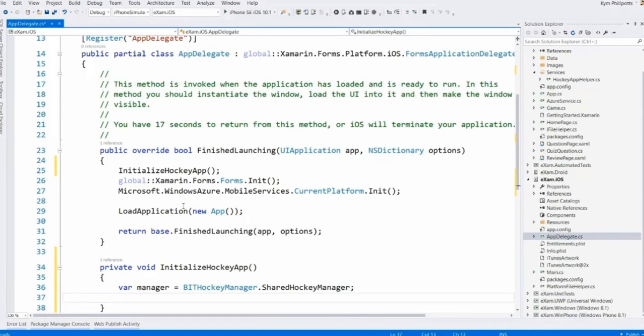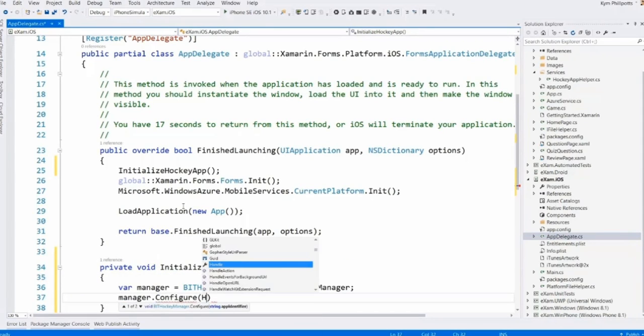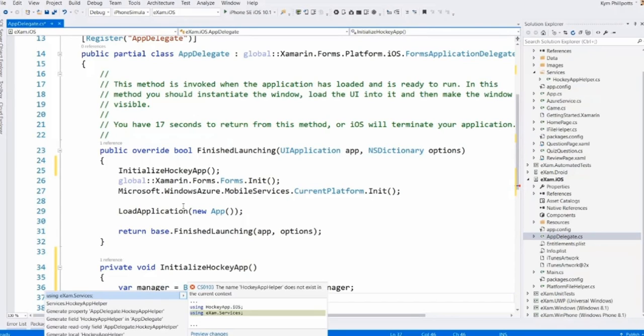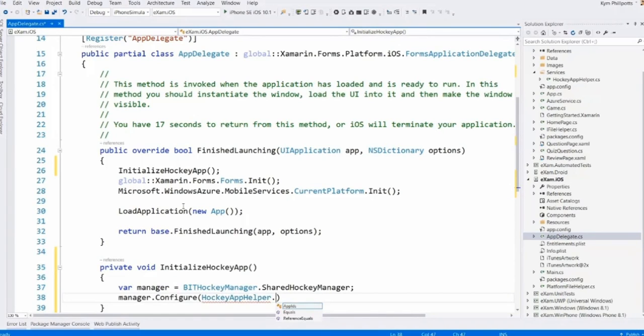And then what I want to do is go and configure that manager. So I say manager.Configure. And then I can say my HockeyAppHelper, using my Services.AppIDs.HockeyAppiOS in there. Okay, so that basically brings in the key.